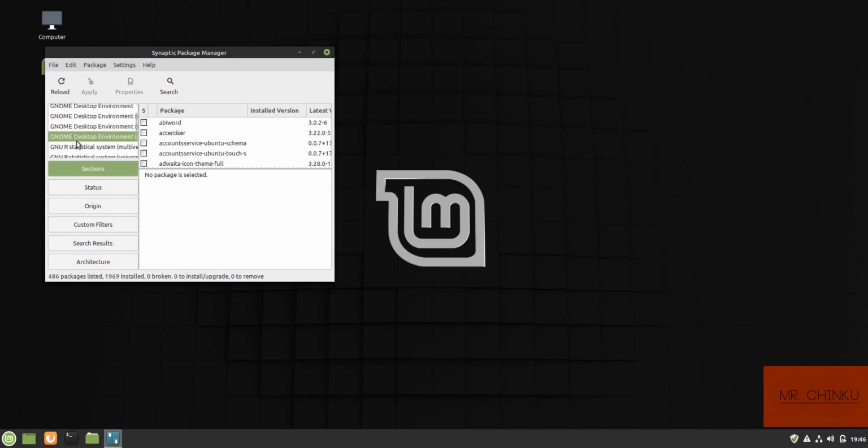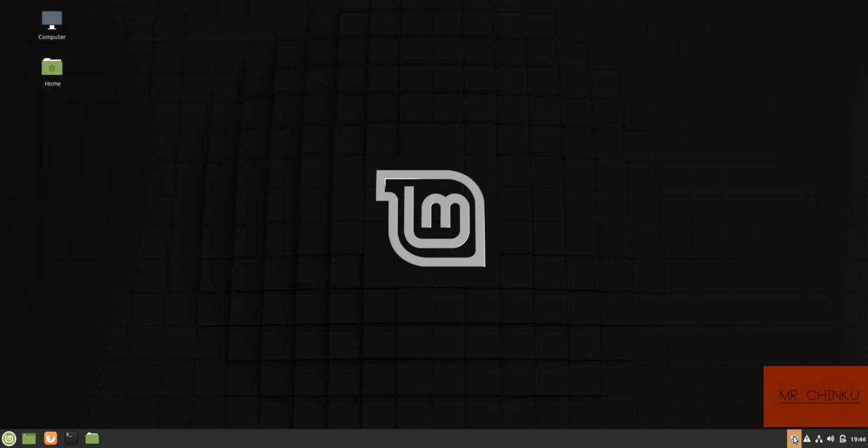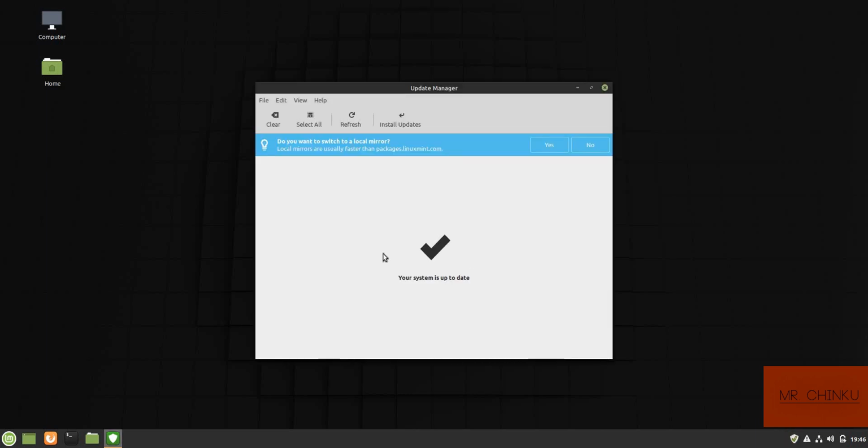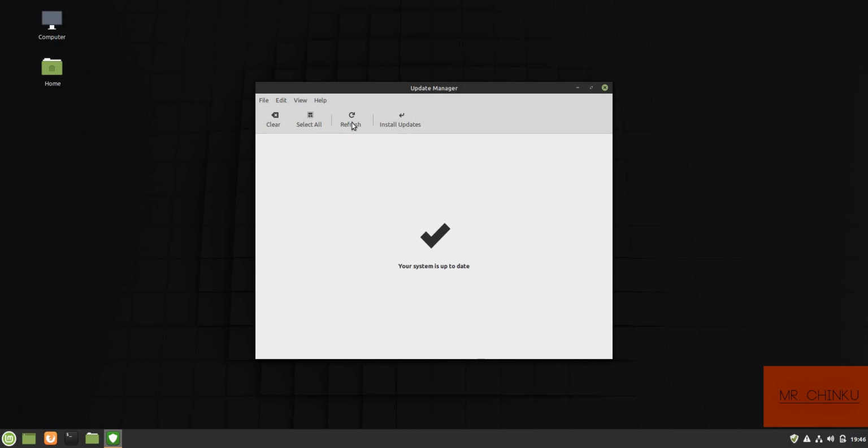Now I don't know whether the 19.2 version or earlier versions had this option, which is the Update Manager, which you can see in the notification area. And with this I do not have to go into the terminal window and type sudo apt update and then upgrade. Update Manager will refresh all the repositories.